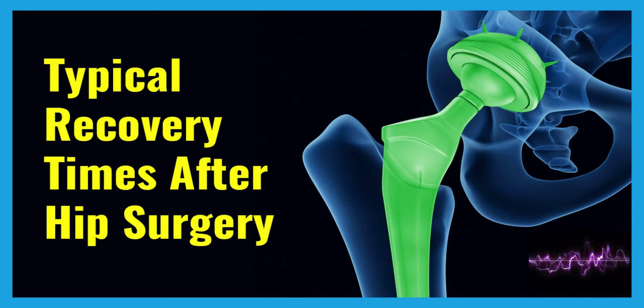Through the years, the hip joint is subjected to a great deal of wear and tear, and unfortunately hip fractures are all too common. Whether it's due to injury or arthritis, hip pain can make life difficult. Thankfully, there is a wide array of medical resources to treat this pain, including massages, medication, steroid injections, and physical therapy.